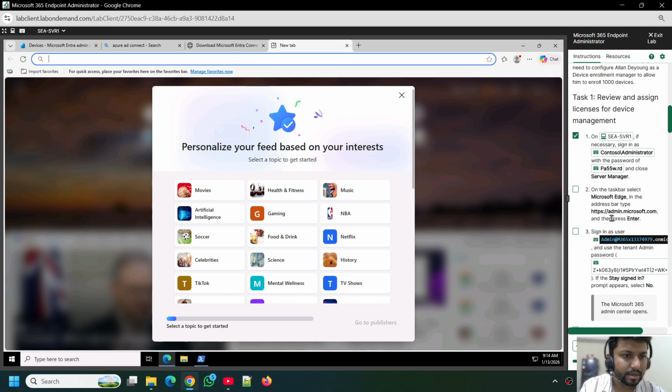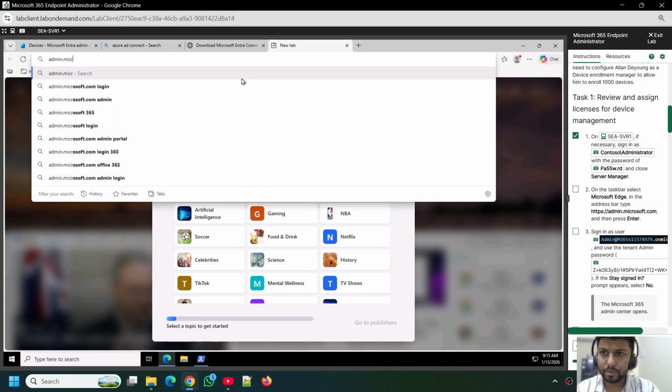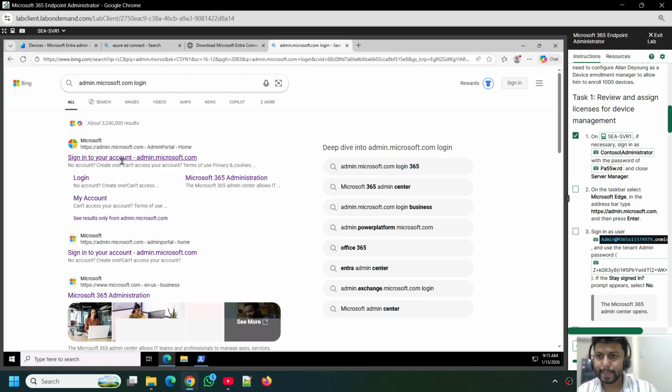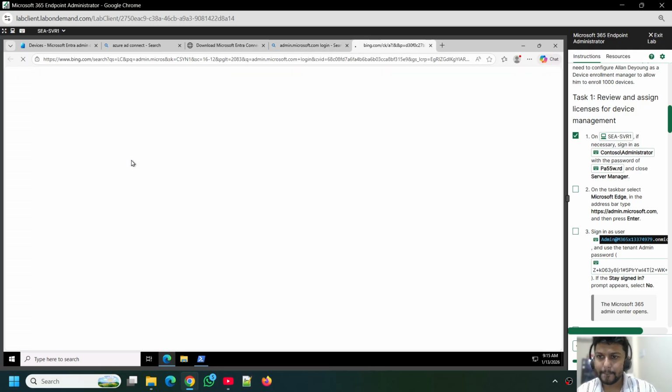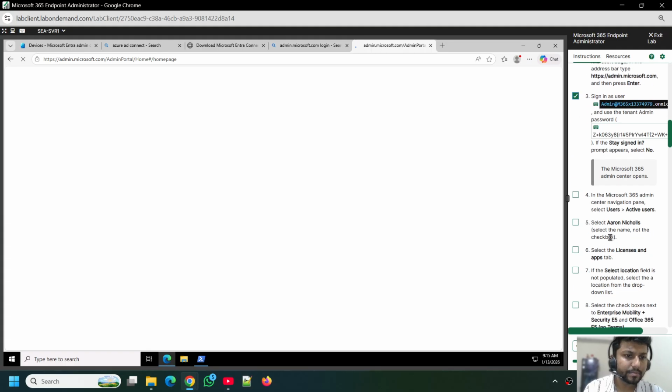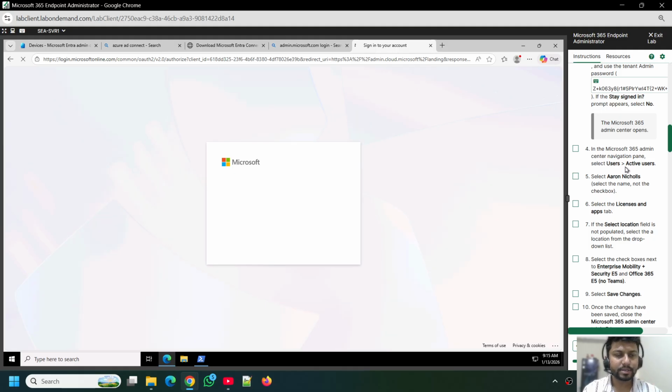Yeah, admin.microsoft.com login. This is our admin portal. And from here, I'll need to navigate to our users and active users.